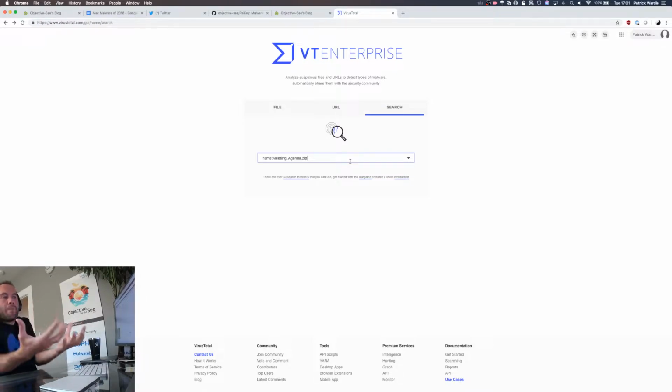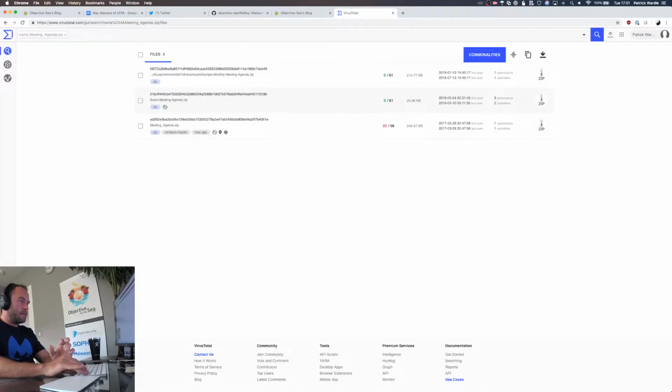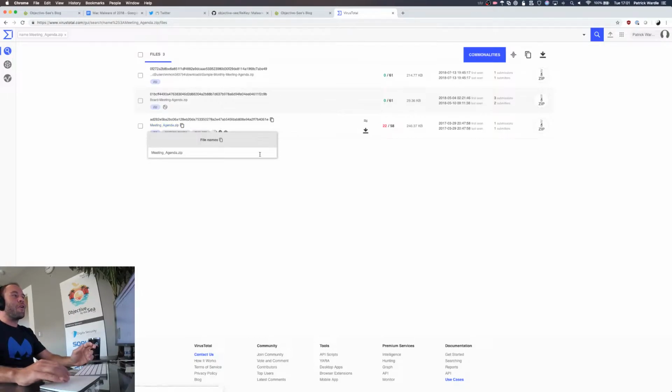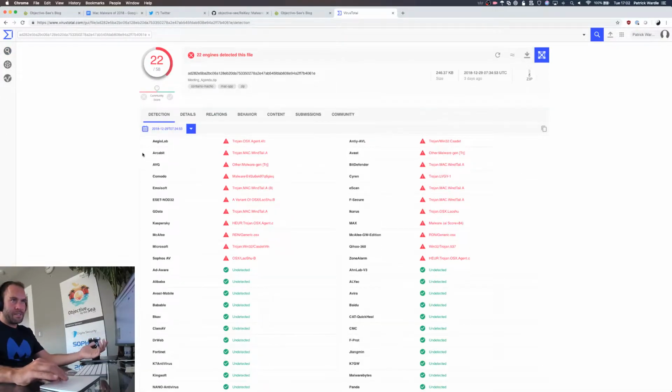But again, I wanted a copy of this implant because it was like, oh man, an APT macOS backdoor, that's always super interesting. And it's kind of using this interesting exploit capability. How do I get that? Kaspersky. Well, who knows? So if we search for meeting_agenda.zip, we can see that there are a few hits. There are ones that don't match, and then there is one that matches the exact file name.